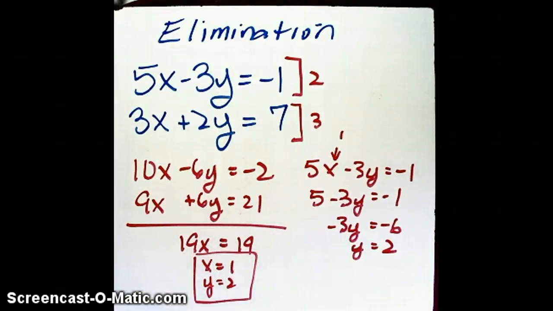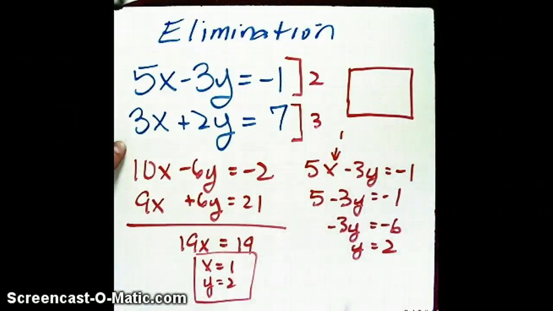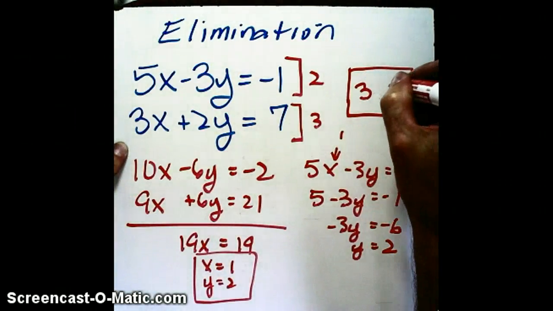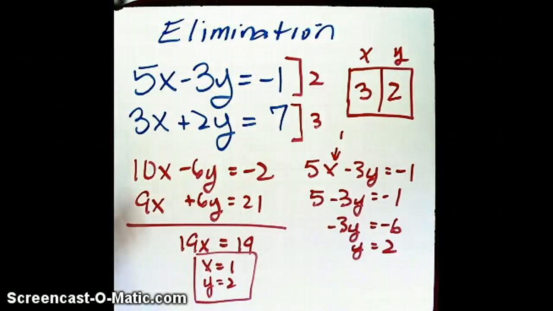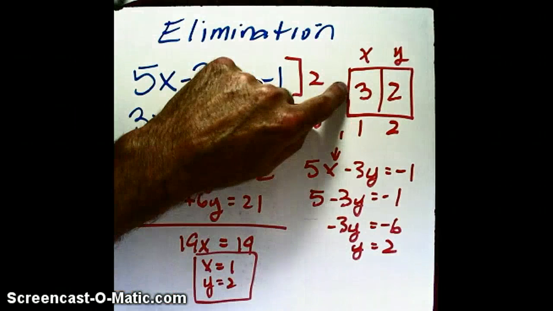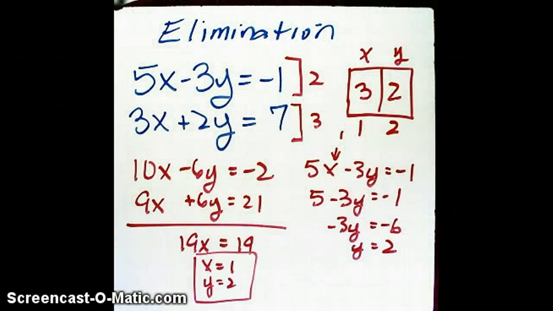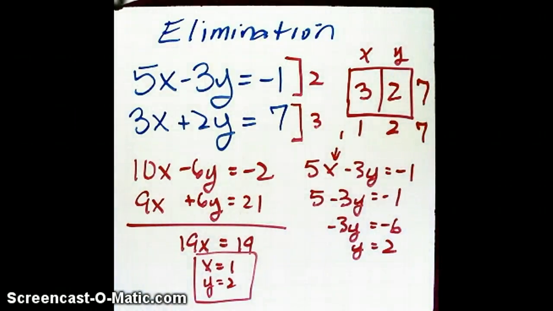Okay, you need to be able to check those, and I'll show you an easy way to check those. What we could do is use this other equation, 3x plus 2y. Remember, that's the x, and then that's the y, right? Well, my answer was x is 1 and y is 2. So let's multiply. 3 times 1 is 3. 2 times 2 is 4. What's 3 plus 4? 7. According to that second equation, it should be 7, and they match. You could extend that to the other equation too and check both at the same time. That is another way to check it.